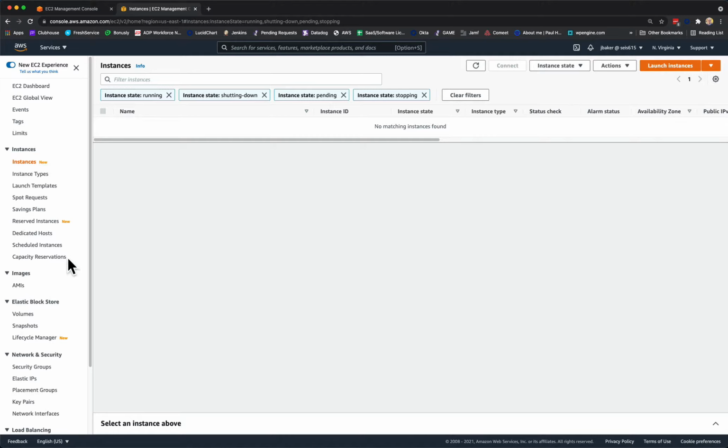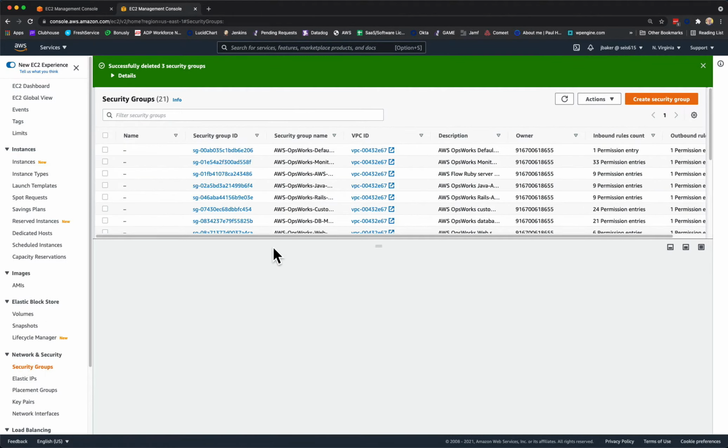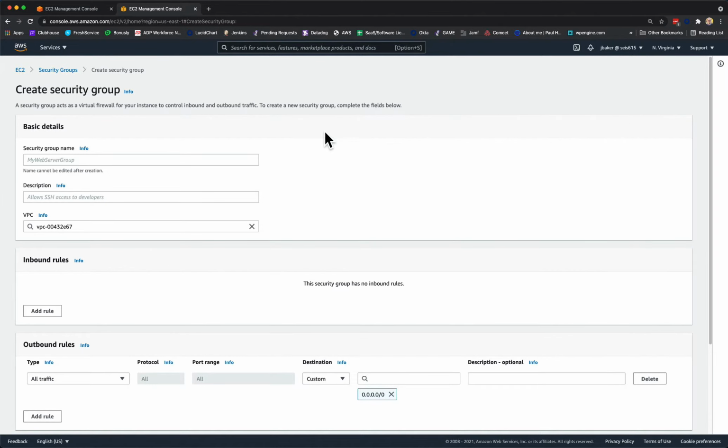The first thing I'm going to do is start by creating a security group that the EC2 instances in our auto-scaling group are going to use. So I go to the security group menu item on the left-hand nav, click on the Create Security Group button, and I'm going to give my security group a name. I'll call it the class-SG security group. And this is going to allow incoming HTTP access, so incoming web access.